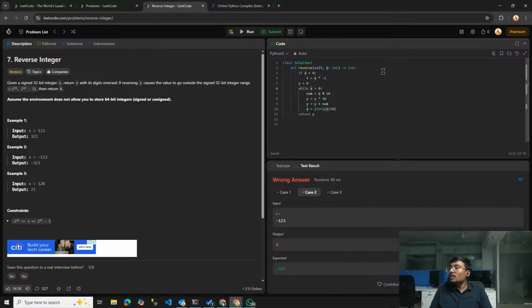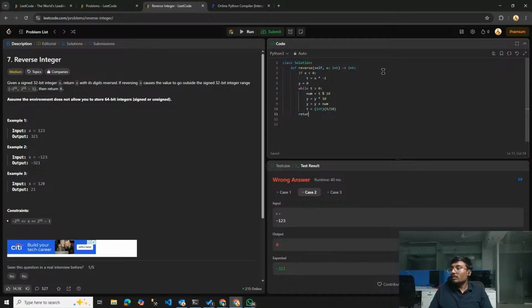Okay, and then replace x with t everywhere, and in this way we can handle the negative.